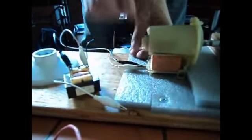Which I'm just going to hook up to this unit here. And I'm going to hook that up to this transformer. So I'm double stepping. More lead. One more. There are lots of connections here, so you have to be patient with me a little bit.